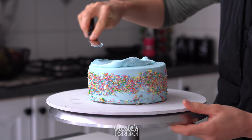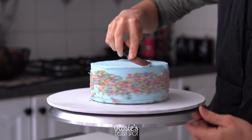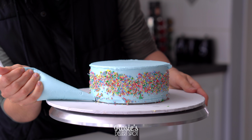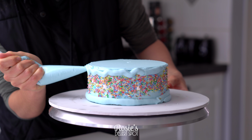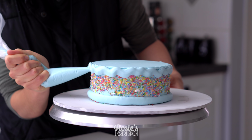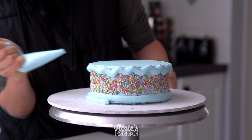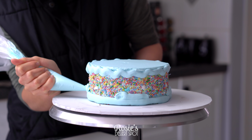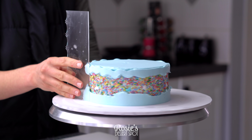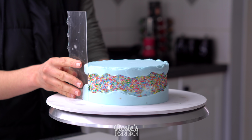Grab the same color frosting and then go over the top, pushing it out to the sides, and then pipe extra buttercream at the very base of the cake and the very top of the cake, being mindful to avoid the middle. I'm starting off with just a little bit of frosting because as you smooth it out, this will actually expand and stretch. So you don't want it to get too close to the center.